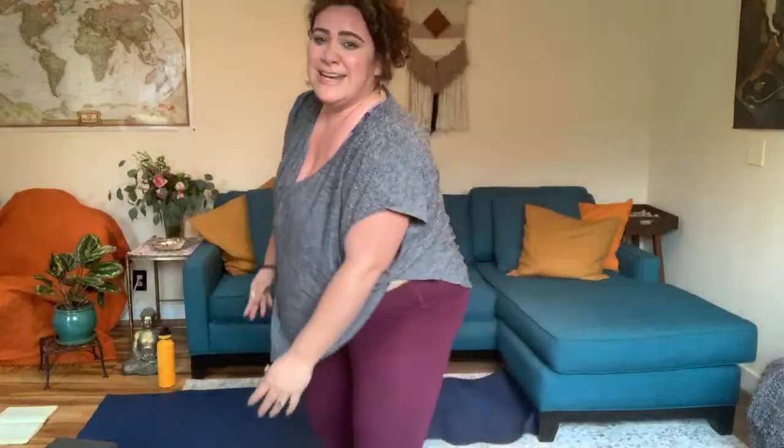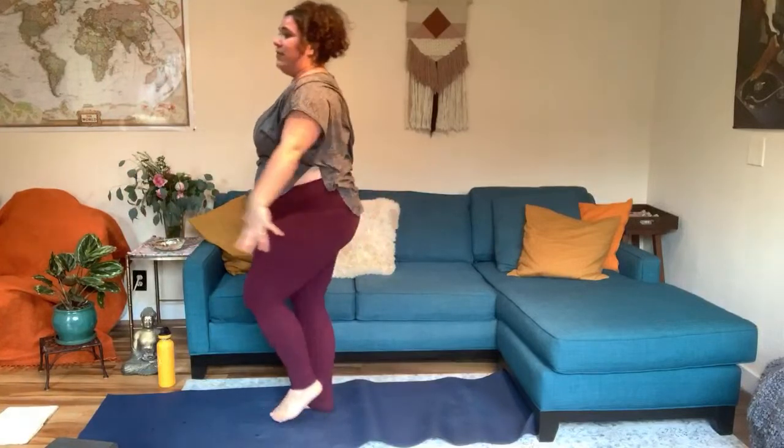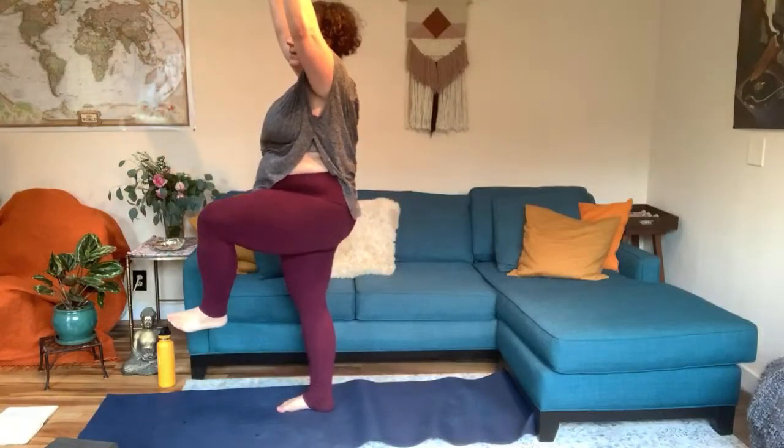Woo! Stand up. Shake it out. Give yourself a fist bump. You're doing awesome. Inhale, mountain. Exhale, reverse prayer, back bend. Inhale, mountain. Exhale, chair with airplane arms. Inhale, one leg mountain, lift your left leg.